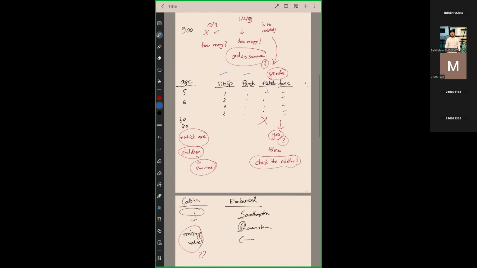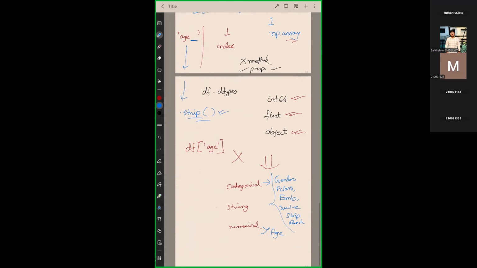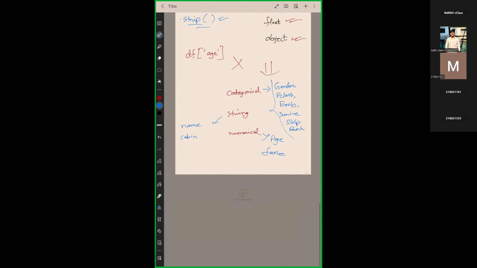Yes, exactly. Then if you look at the string values, you have the name, right? Name is the string value. Then I think cabin টা string এ আছে. Okay, numerical value মধ্যে fare আছে, like this. Okay, you will get an idea. So any data set you find, you try to take some idea about which are categorical, which are string, which are numerical.